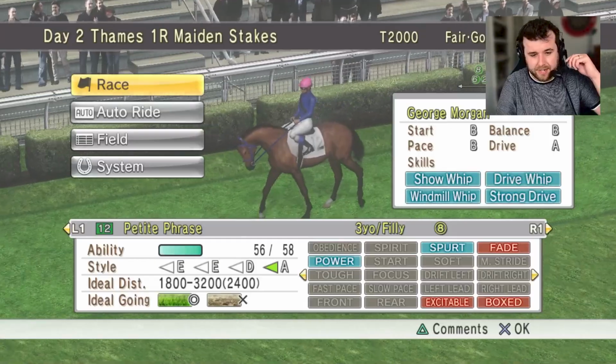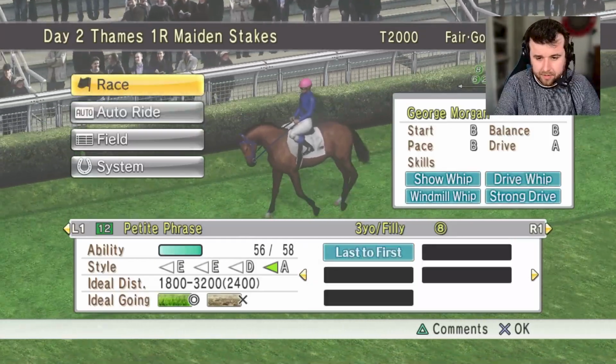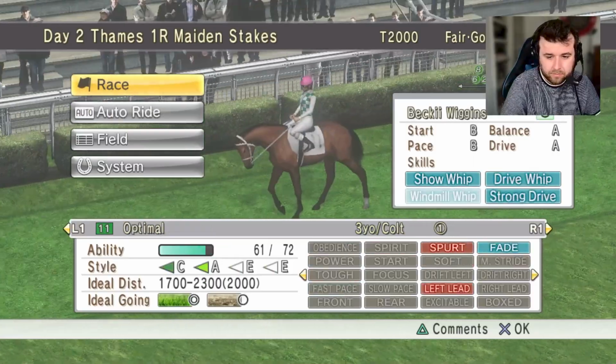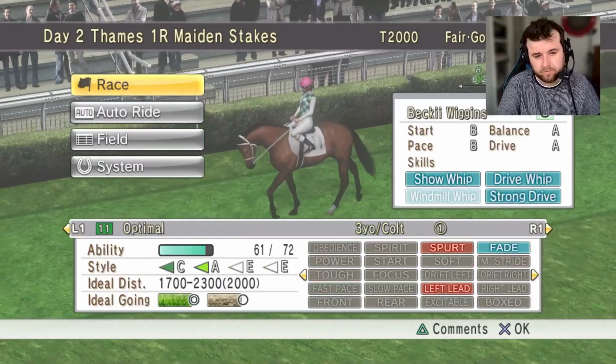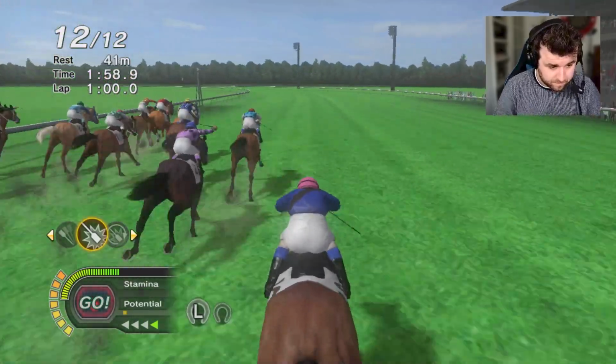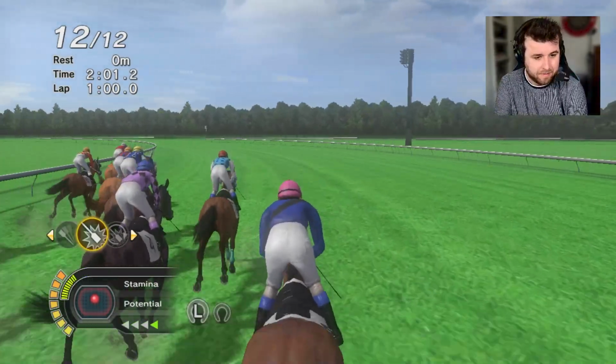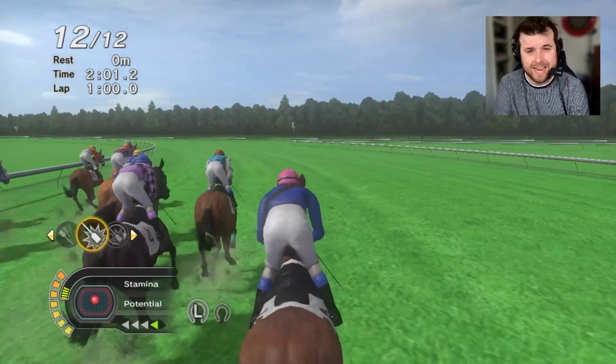Right, Petite Phrase in this one, 2000, 3-year-old filly. The favourite in this one is Optimal. It's got a good chance. Horse is well beaten. It's a shame, just lacking pace.